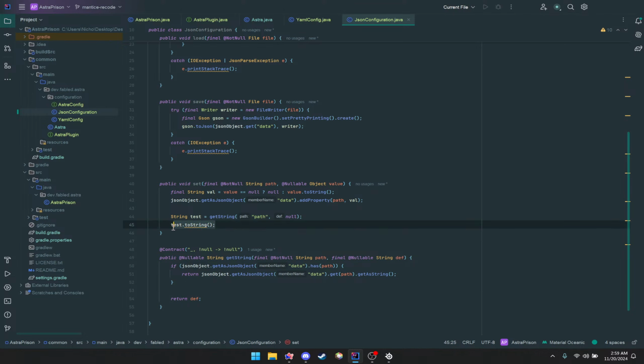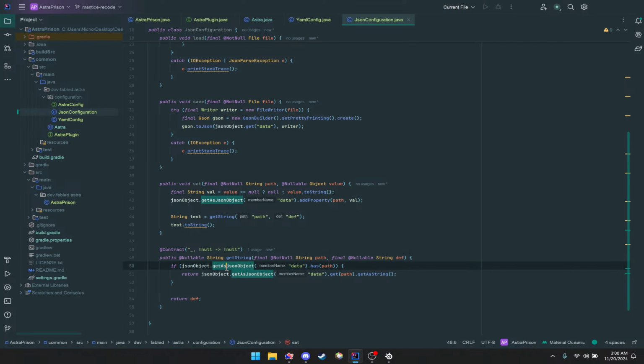That's because the return value of this method here can be null, but this contract changes. So if I were to pass in a non-null default value here, like this, default, now it no longer warns us that it could be null, because it knows that if this isn't null, then it won't return null, right?